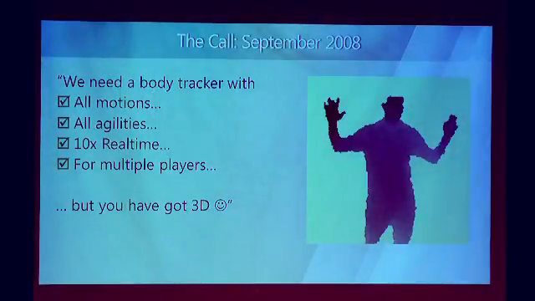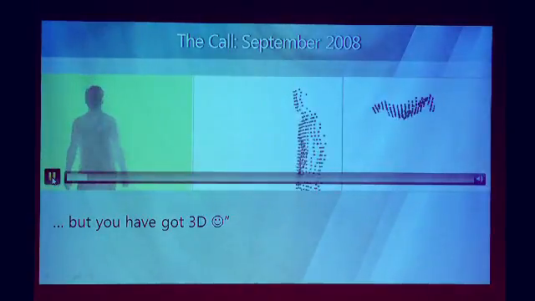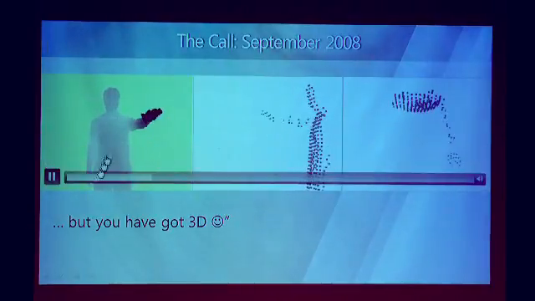So, we thought, we can save you lots of money. It's just not going to work. Don't do it. But they had a trick. And the trick was they had a 3D camera. So the 3D camera meant that instead of having to worry about the silhouette and the colors and so on, we got a sequence of images like this.